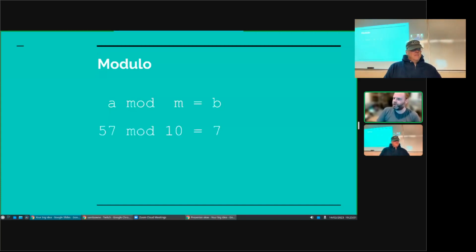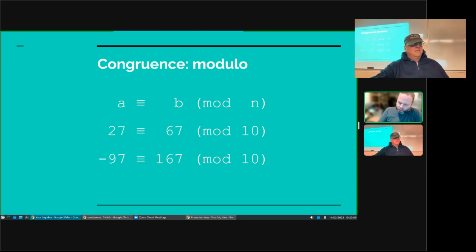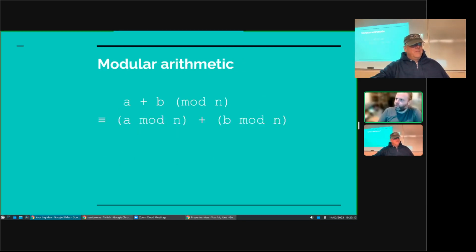So yeah, first I'm going to talk about modulo, which we've covered, but it is the remainder of an integer division. So, for example, well, this is an example. And two numbers that have the same modulo are congruent, like, well, these two. And this is really useful because you can apply modulo at several points of many calculations.